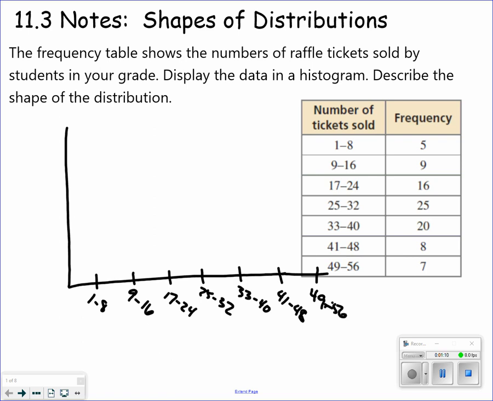Now you're going to have to come up with these are the number of tickets sold, and now you're talking about the frequency that fits in each one of those ranges. I'm going to go by 5, so we're talking about 5, 10, 15, 20, 25, and 30.